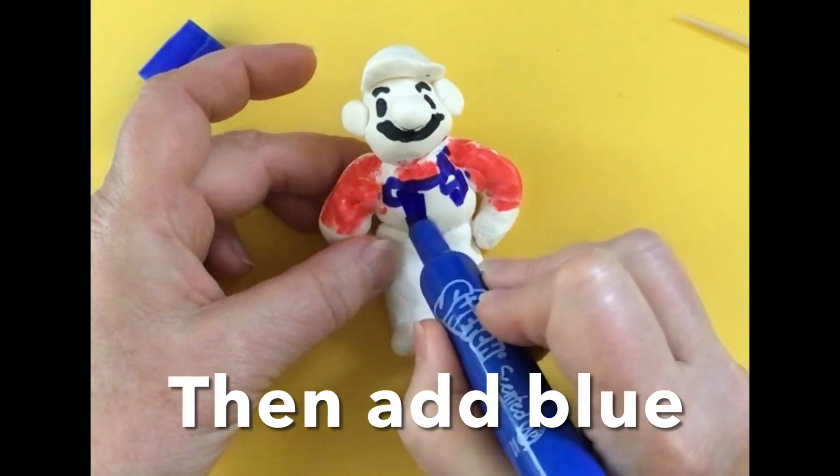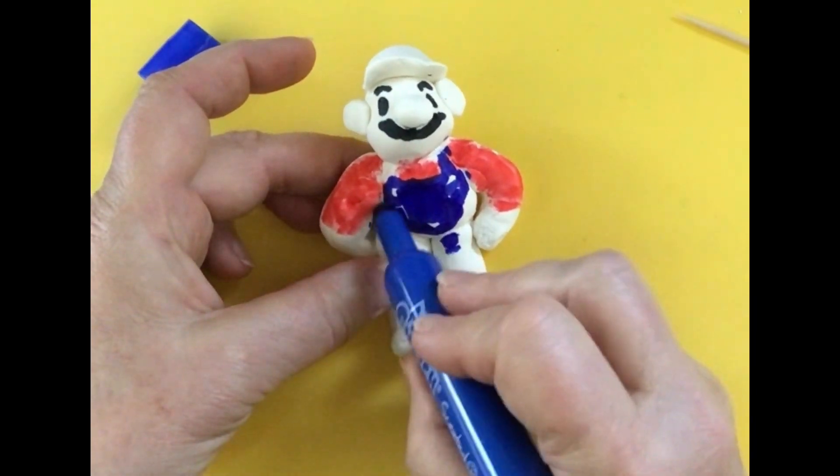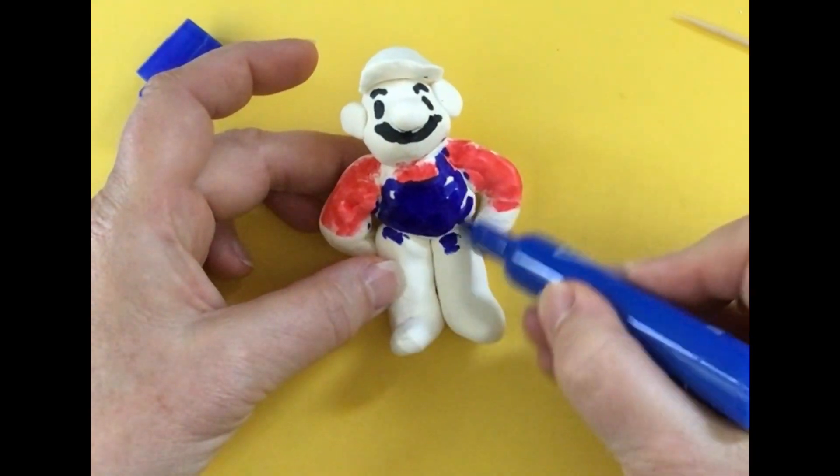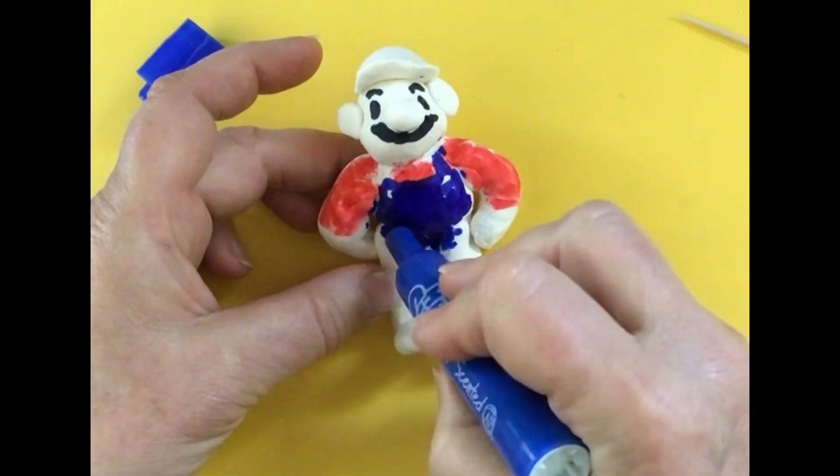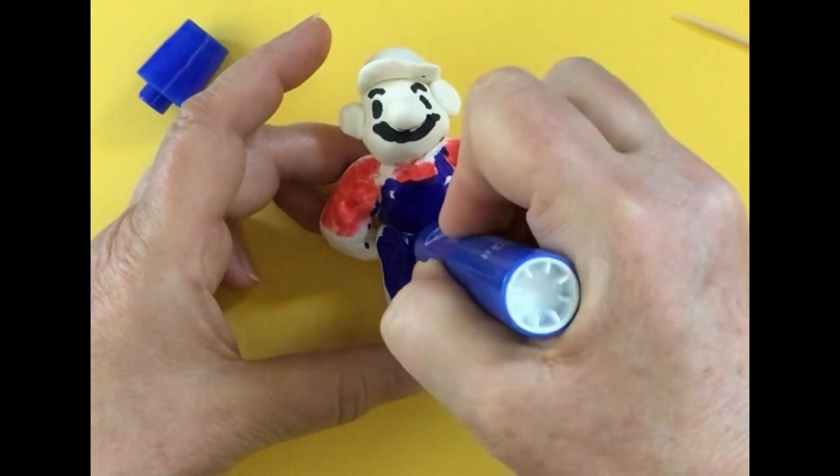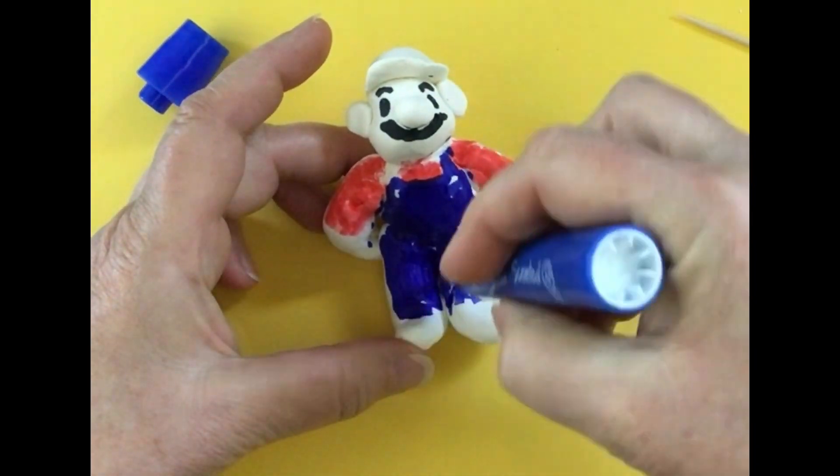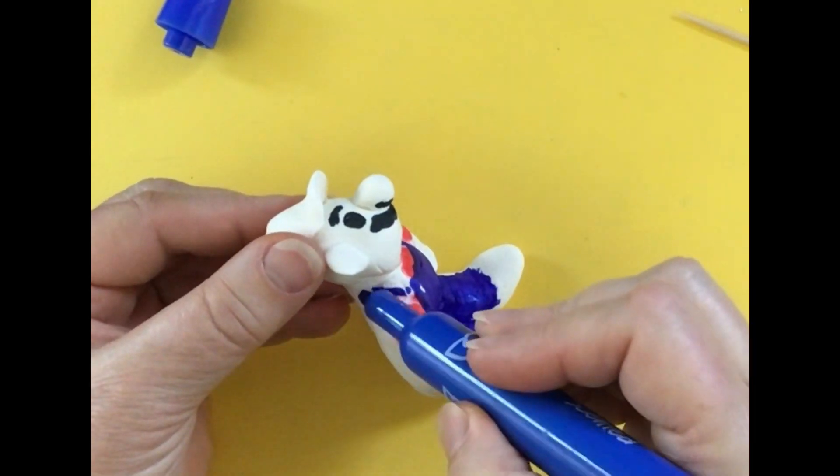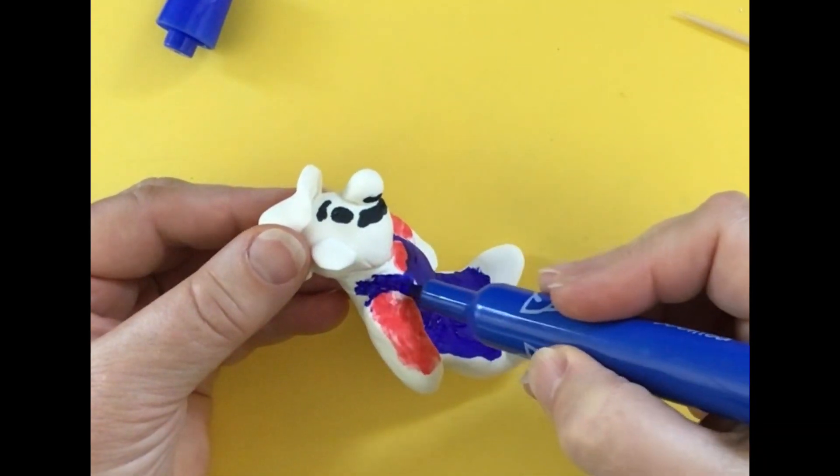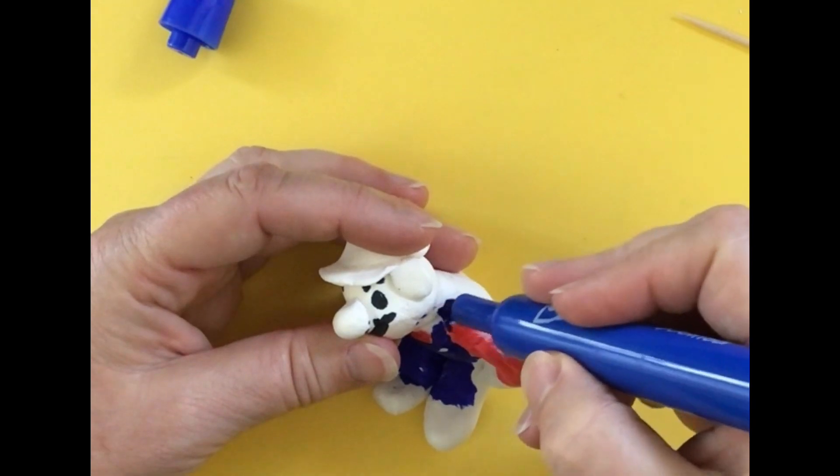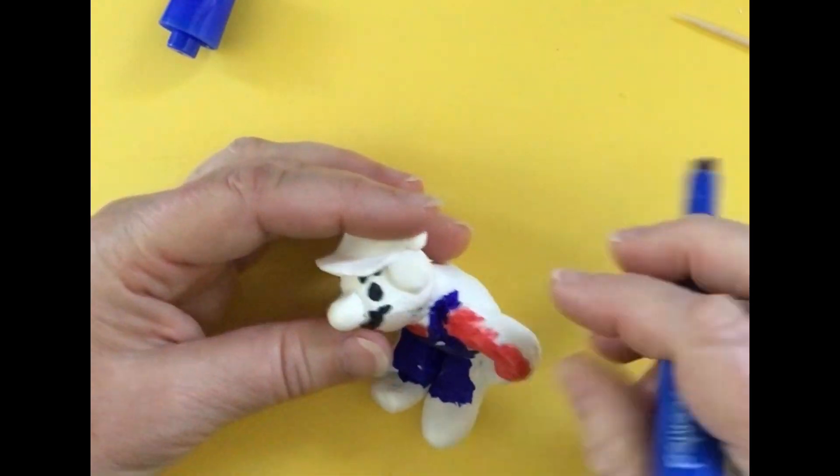The blue is working really well. It did cover up where I wanted to put the buttons, so I'm just going to put another piece of model magic over that. But it is gliding on really nicely. So I'm thankful for that. It does matter if the marker is working well. If it goes in places you don't want it to go, you can cover it up with another piece of model magic.